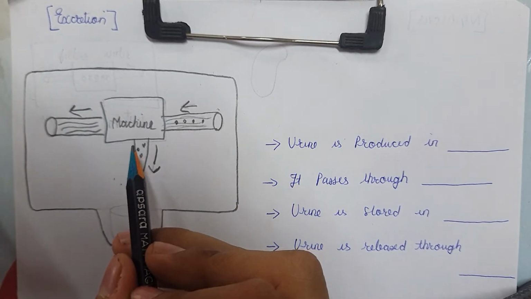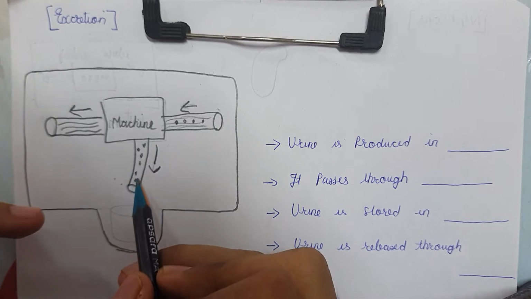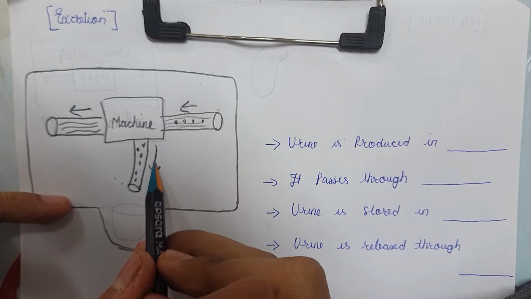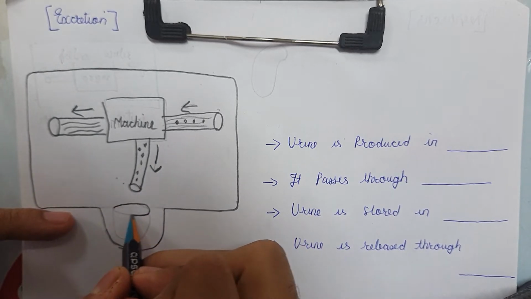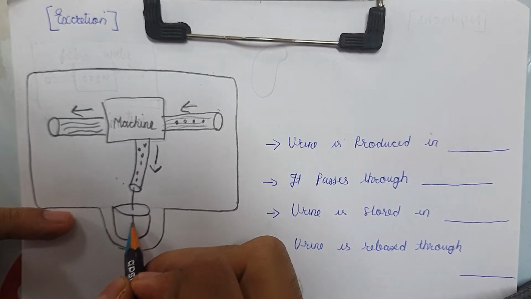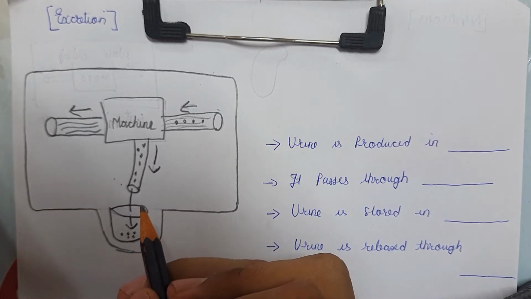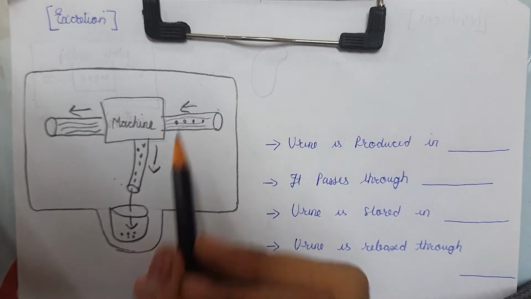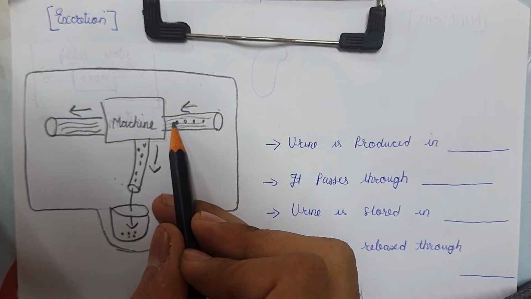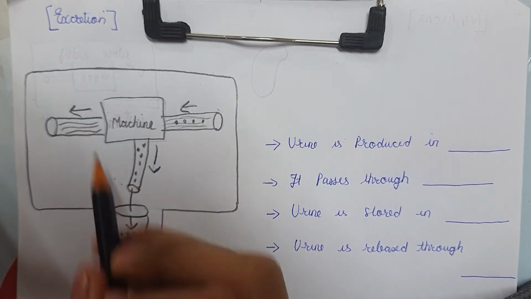So what this machine did was it purified this water from these impurities. The pure water goes in this tube and the impurities go in this tube. This is a simple mechanism. Now these stones will be put in this bucket where they will be stored. So this was an example of a simple machine which purifies water. The impure water is coming from this side, these impurities are going in this direction, and we are getting pure water from this tube.